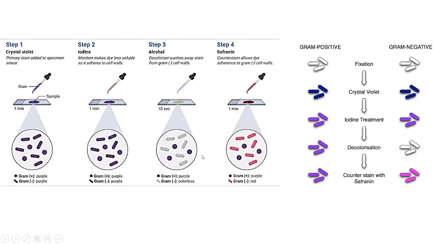This gram staining and differentiation process is based on the differences in the cell wall structure and composition of the bacteria. Bacteria having cell walls with a thick layer of peptidoglycan will resist decolorization of the primary stain and appear violet or purple. Gram positive bacteria have a multi-layered peptidoglycan wall, so they'll resist the decolorization that comes from alcohol, and they'll appear purple. Bacteria having a thin peptidoglycan layer, like the gram negative bacteria, will have less cross linkage. They'll lose the primary stain as soon as you add the alcohol, and then gain the counter stain, safranin, the pink color. This is basically what happens in the gram staining procedure.